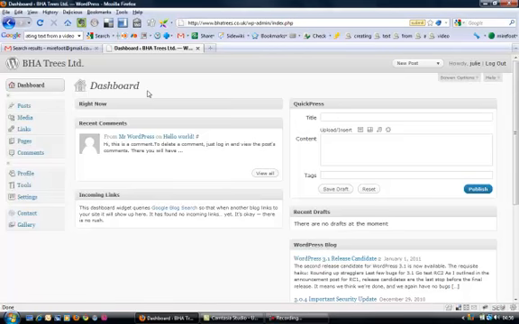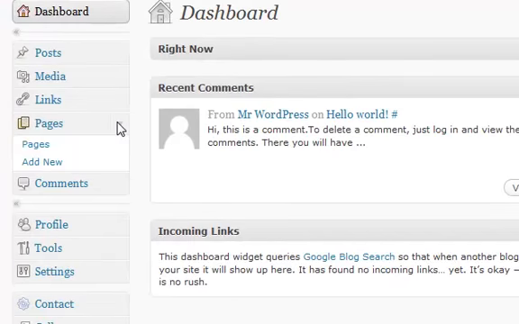Okay, Julie, this is how to add a new page to your website. I've already logged on, so I've skipped that process. To add a new page, we just bring down the Pages menu. You can actually just click Pages and follow the links from that page, but if you bring it down and go Add New, it's the quickest way to get there.